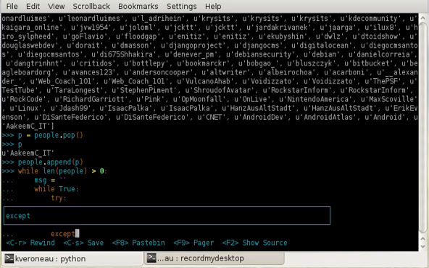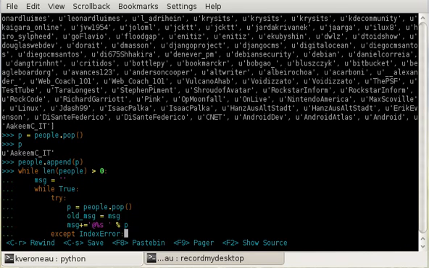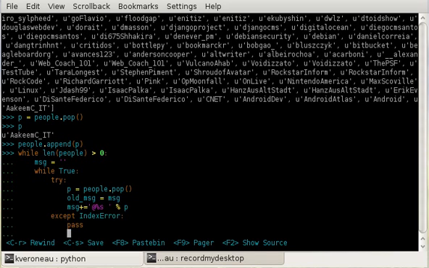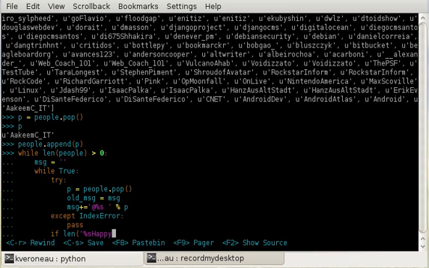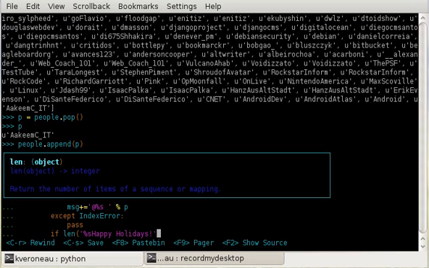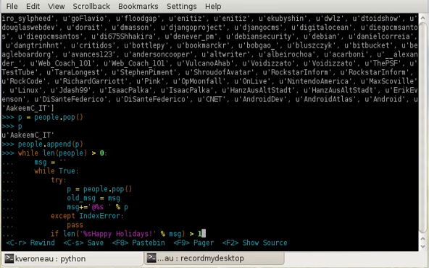We put our except here, except IndexError, and we just do a pass because we don't have to worry about doing anything with that. Okay, next we go if length, and we confirm the length of our message, which is going to be happy holidays. You can put any message you like, really, like happy anything. With our message, if it's greater than 140, because Twitter has a 140 character limit, you have to check. You have to be able to split up all these users into separate messages, because you can't reference all the users. You could reference them completely separately, but then Twitter might think that's a duplication problem, and you'll get in trouble, I guess. I don't know, Twitter does its spam stuff, but to prevent Twitter from detecting spam, you want to clump as many users into one message as possible.